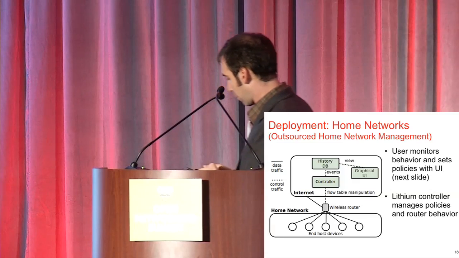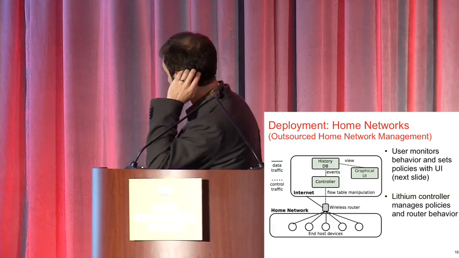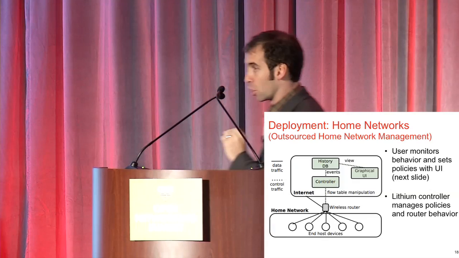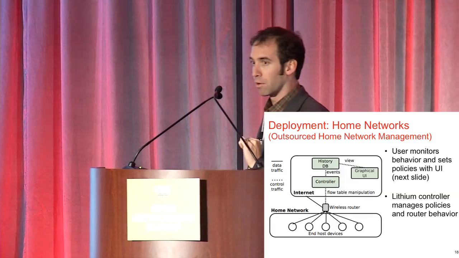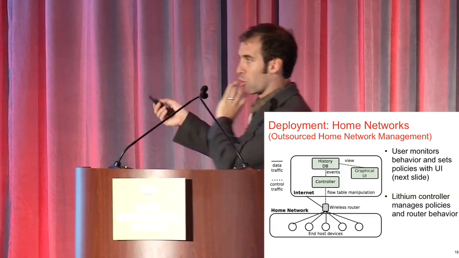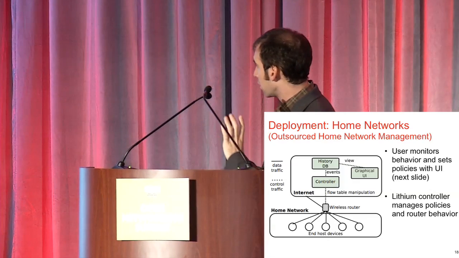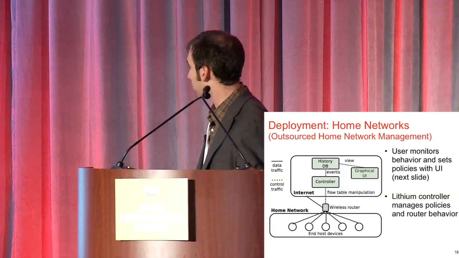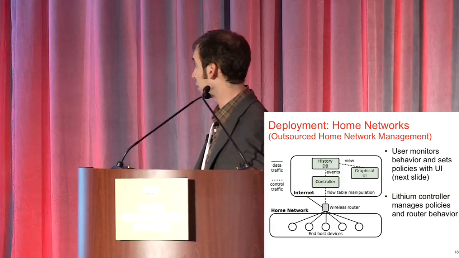So at the bottom here, basically, we've got our home network. We've got our typical wireless router sitting between that and the rest of the internet. But the OpenFlow controller now has basically moved out of the home, right? It need not be out of the home, but for the sake of argument, just to show you that it need not be in the home, this is one example of how we might do this, and this is what we're doing in our prototype implementation.